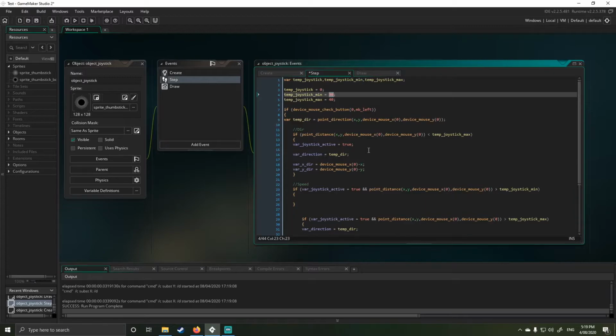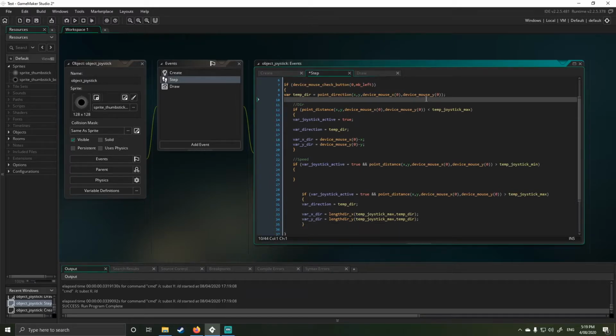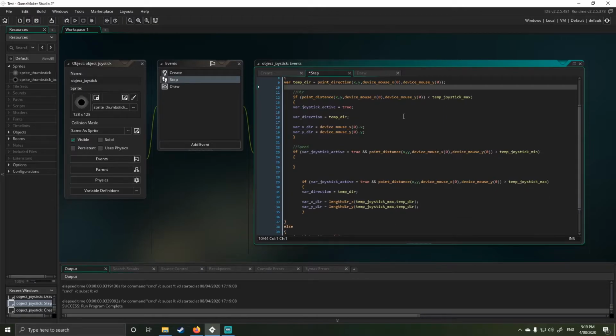And the idea behind that is that's the center part. So you don't want it to activate all the time from the center and be super twitchy, but you want it to be sensitive enough that it will react with the player. The next part here is I've got a directional value, which is just constantly being calculated once the left button is pressed, which is just for seamless sake. It's just to make it look cleaner.